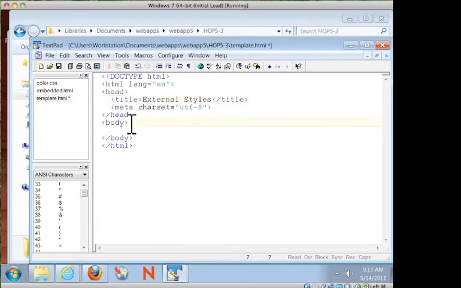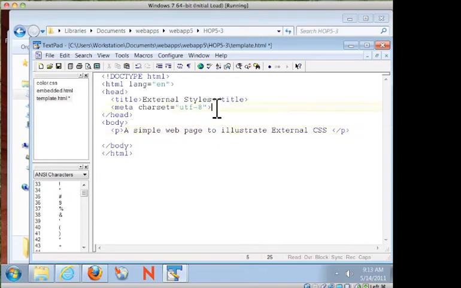And we have down in the body, and let's just put in a simple little paragraph. Okay, so we're external styles, simple web page to illustrate that.